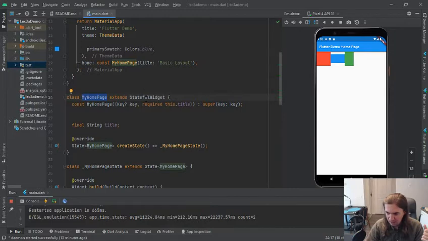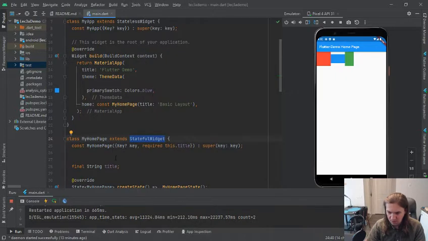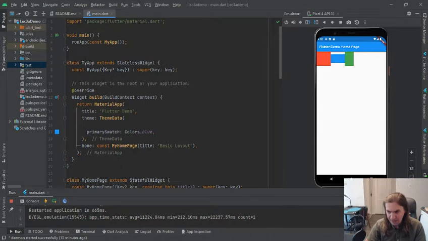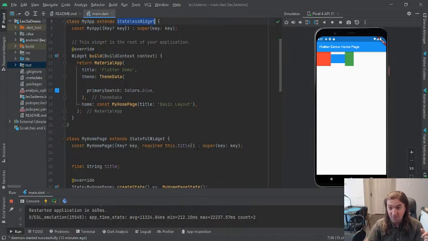the class is a stateful widget, meaning that things can change, and this should affect the appearance of my homepage as I get data or anything like that. Probably not going to have to worry too much about that in this exercise because we're just positioning boxes on a screen, but later on you will probably have variables that change in here and so on, stuff that needs to be updated. Whereas my app, just the app itself, is stateless. All it's going to do is build itself and create the stateful widget as its homepage.